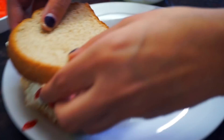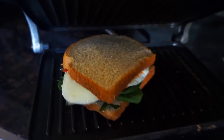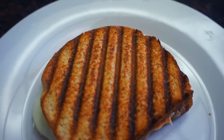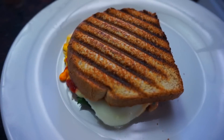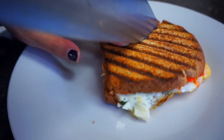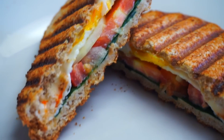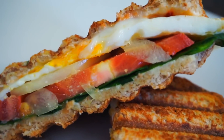We're gonna place our slice of cheese, and then we are ready for grilling. Today I'm using a panini press. If you don't have one, don't worry, you can totally do this on the stove. And here we have our panini — it is so gorgeous to look at. I'm gonna cut this up in two because that's just how I like to eat my sandwiches. It feels like I'm eating more food. I can't believe how beautiful this turned out. I'm really proud.